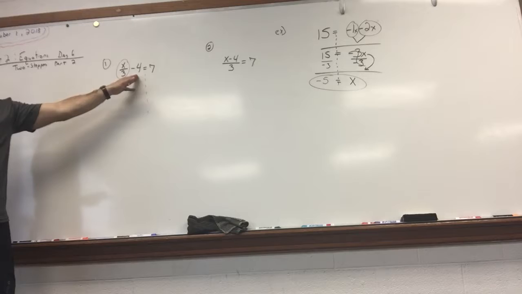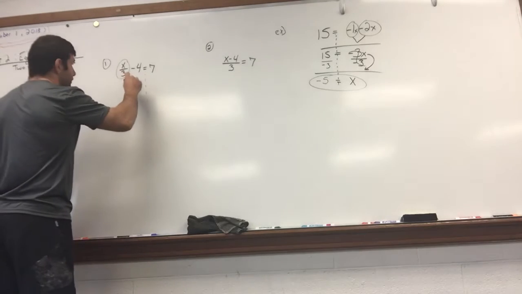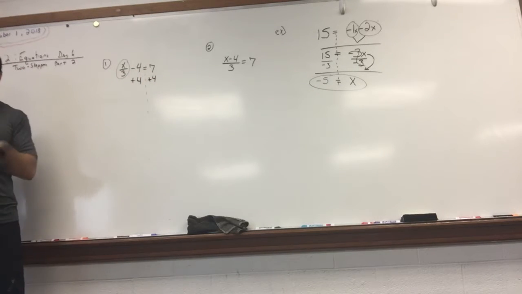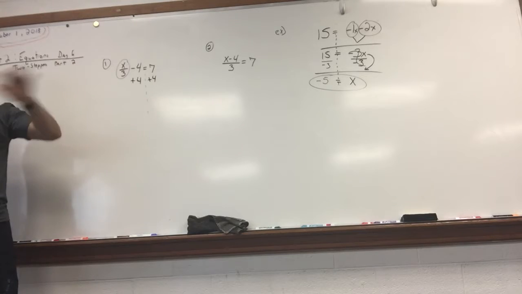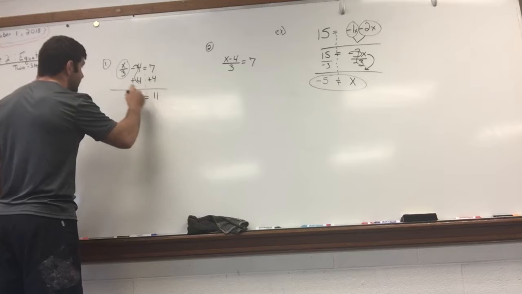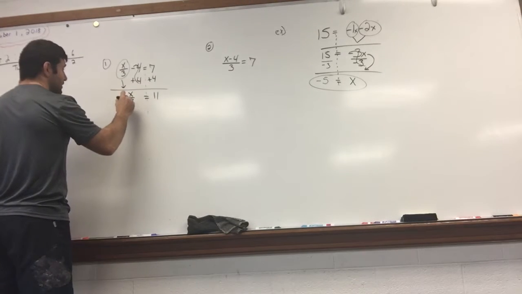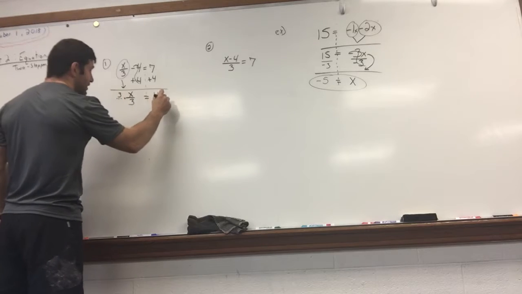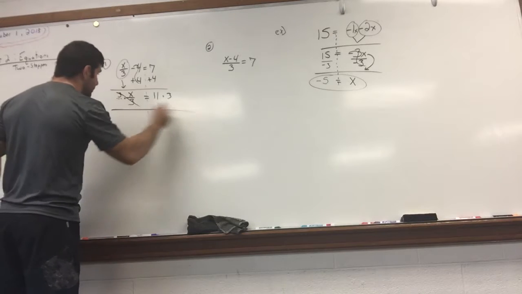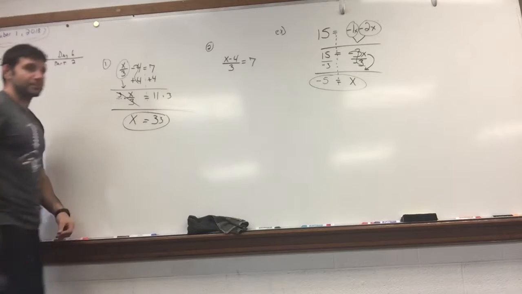Inverse of -4 is what, Carly? Add 4. Now listen, this is where I was seeing a lot of you put plus and minus, just one sign, plus, that's it. So we're going to add 4 to both sides. That leaves me 11 equals x over 3. I multiply both sides by 3. Really, that makes it a division problem. 3 divided by 3 is 1. 11 times 3 is 33. Still with me there?